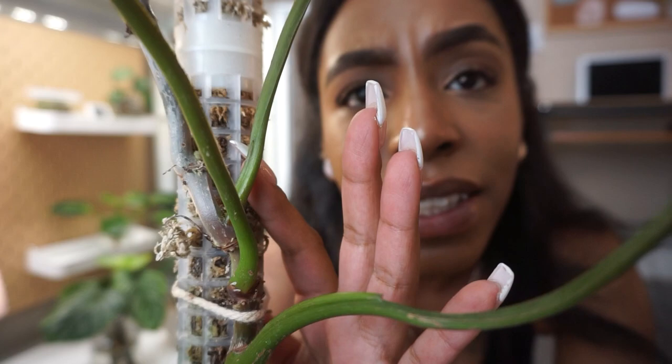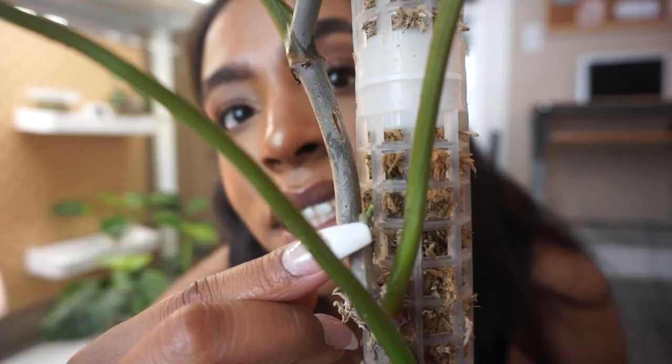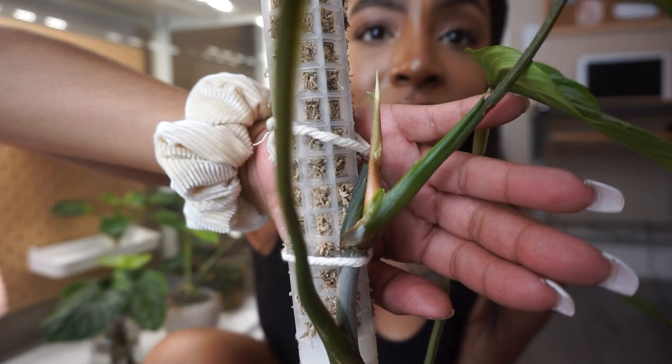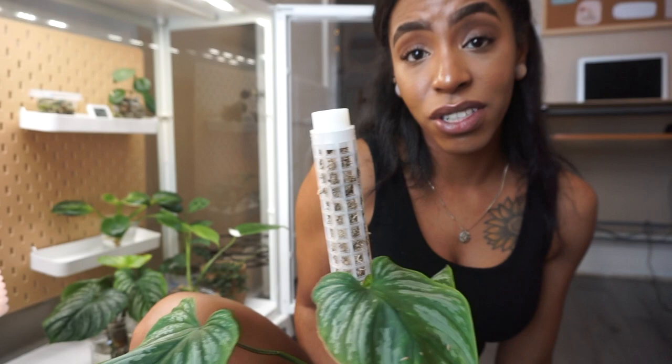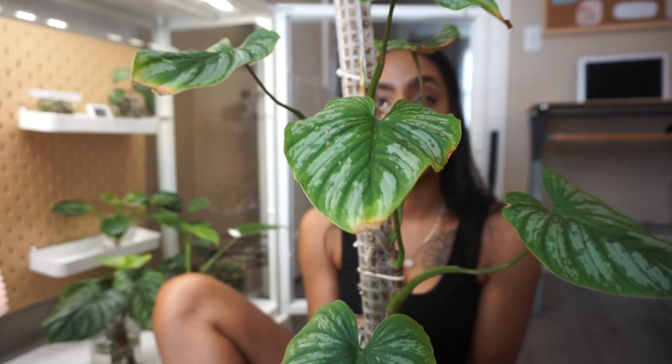Where is it? I can't even see it on the camera. Where is it? This little thing growing right here. I was keeping an eye on it because I thought that's where the new leaf was gonna come from. I didn't even see this long thing for a while until it got super big. So this is gonna grow, and it makes me want to propagate the entire plant, and I feel like I should. Give me a thumbs up if you want to see me propagate this entire plant in a future planty vlog.